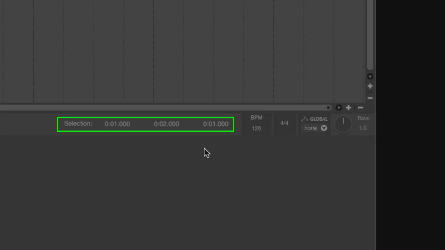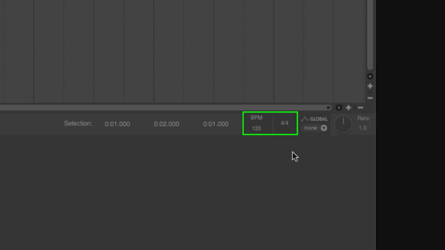To the right of the selection area, we have two parameters which will be very, very useful in punch and roll: the project tempo and the project time signature. Now, BPM stands for beats per minute. Right now, it's set to 120, which means, of course, 120 beats per minute or 2 beats per second. 4/4 says there are 4 beats in a measure. So therefore, given that the BPM is 120, a single measure is going to be worth 2 seconds. We're going to be making some adjustments, some tweaking to those numbers in the very next video, so that a measure equals 1 second. To the right of this, I really have never used the automation global override, so we'll bypass it.